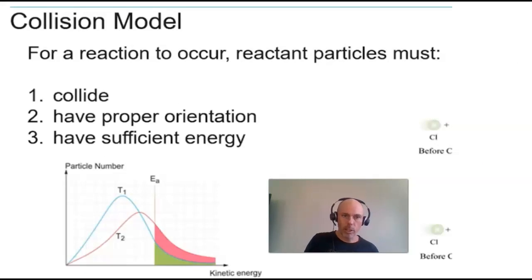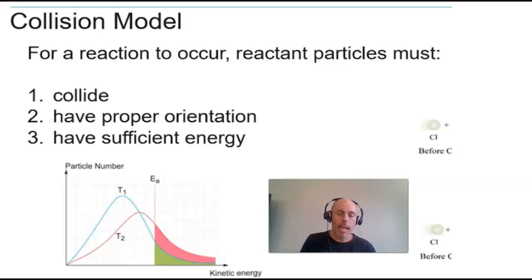And then the final lecture was on collision model or collision theory, which talks about the fact that for a reaction to occur, if there are 2 or more reactant particles, they first and foremost have to collide. The reactant particles must collide. In addition, they have to collide with the proper orientation. They have to hit each other the right way so that the right atoms can break away and the other atoms that need to bond can bond. And there's a model in the video for how that works.